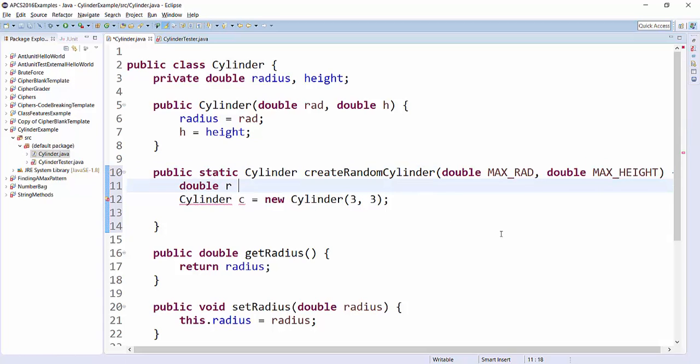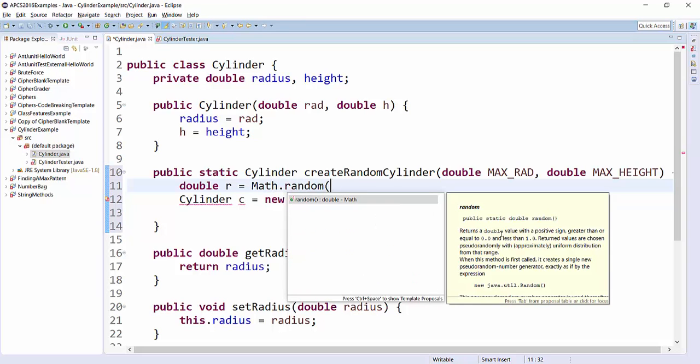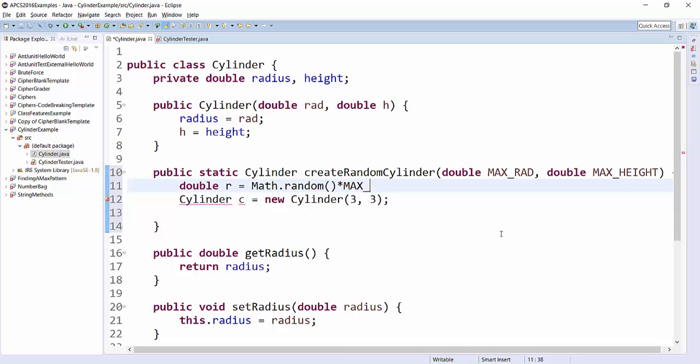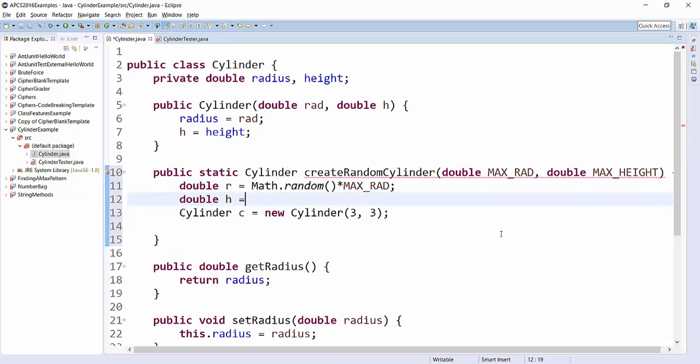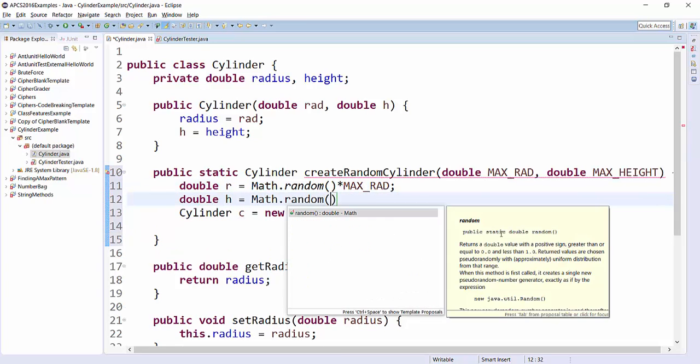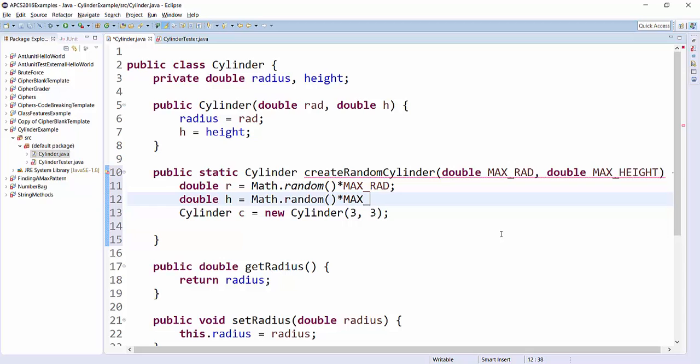I'll make my radius be Math.random times maxRadius, and my height is going to be Math.random times maxHeight. That's what I'm going to use to construct my cylinder, and then at the very end I can return my cylinder. So, factory method complete.